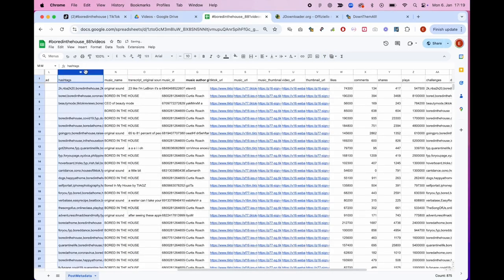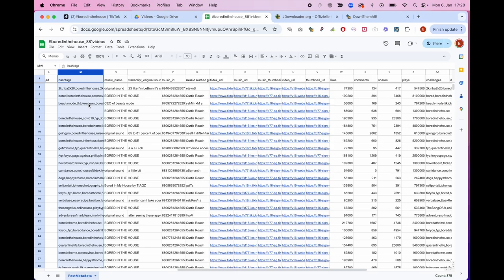Let's simply look at co-hashtags attached to board in the house. Obviously, we could perform semantic co-hashtag analysis, network analysis using Gephi. For this, there is another tutorial. But right now, I'm just going to show you a very simple trick that allows us to access a hierarchy of all co-hashtags that have been used along with these 800 posts.